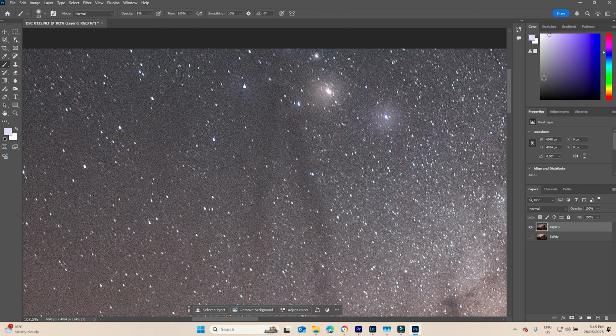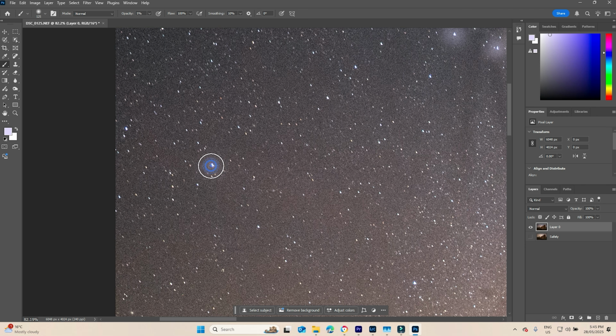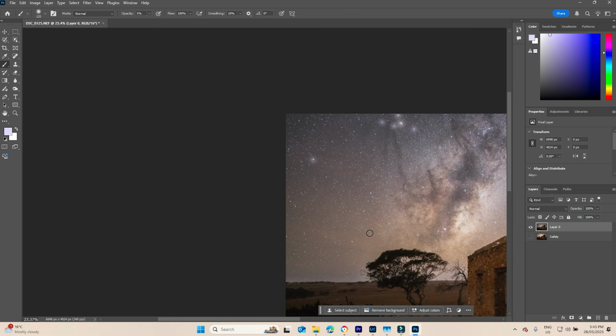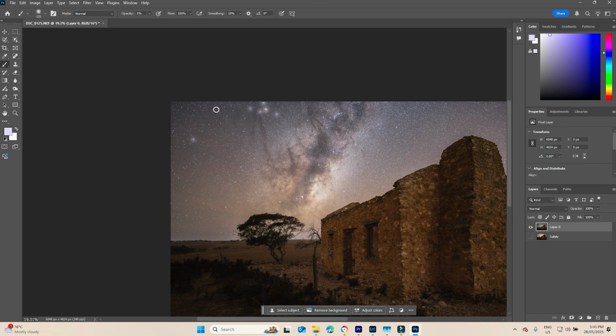You can do this to as many stars as you like, but I like to just highlight a few stars so it doesn't look too unnatural. Again, same process. Up the top, 5 clicks. Same color star. You can usually get away with something that's a similar color star. So as you can see, similar to the star glow filter, you'll get a similar effect by doing this. So as you can see, you can go over the top.